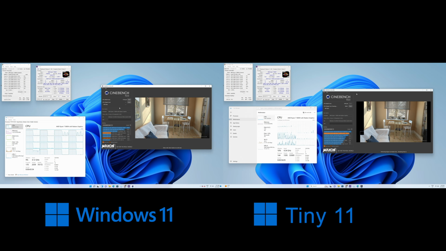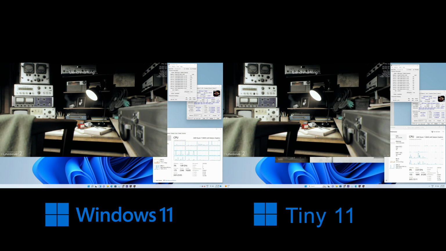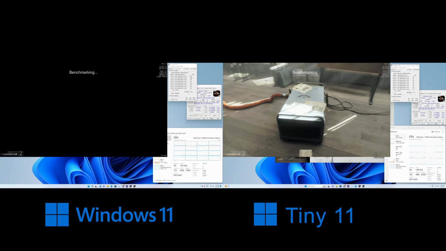Final results on Cinebench: 1402 in single core score and 9126 in multi-core score on Windows 11, and 1416 single core score and 9340 multi-core score on Tiny 11. So the difference here in single core score was not that much. On multi-core score there was a bit, nothing huge like we saw on Geekbench. So this takes me to a point that not all apps will have the same impact depending on the resources that the machine has.